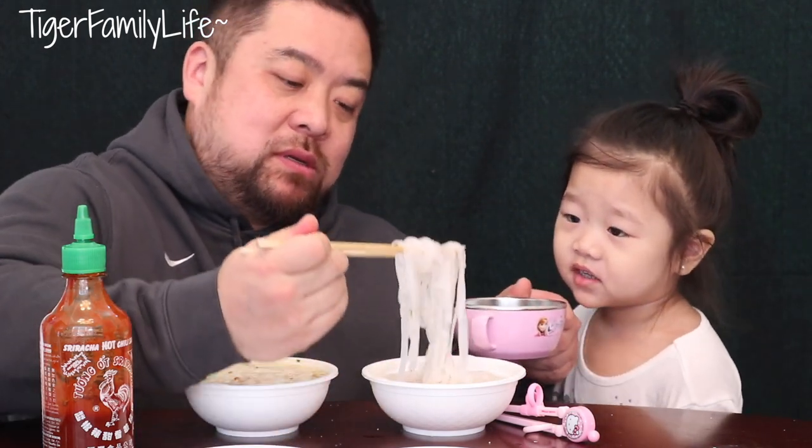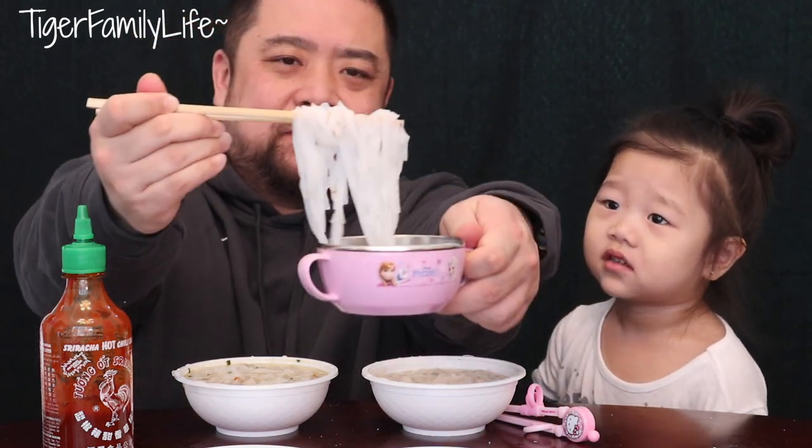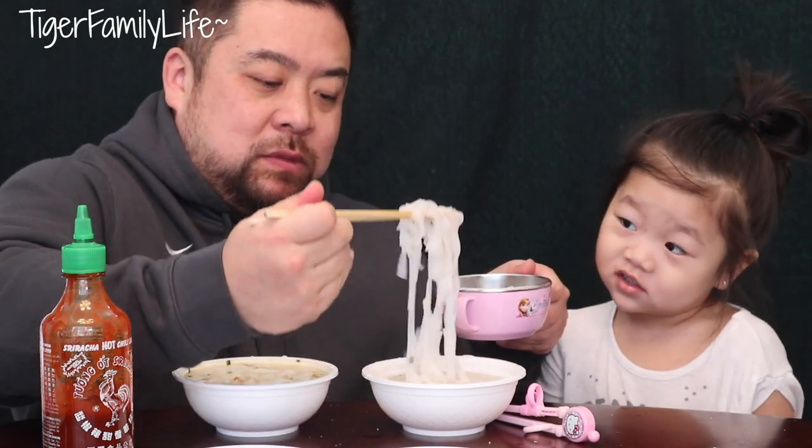Definitely has a pho flavor. So delicious. Okay. Give it to baby first. Here's the noodles. You can see what the noodles look like. Little wide rice noodles. Some rice noodles. Whoa, that's hot. I'm giving it to a baby in a different bowl because it's hot.